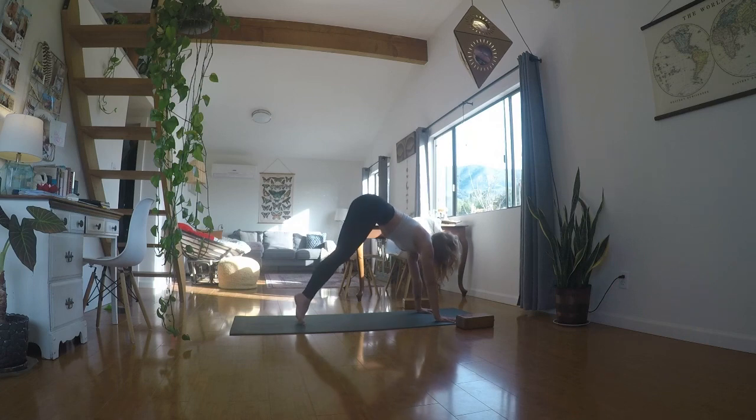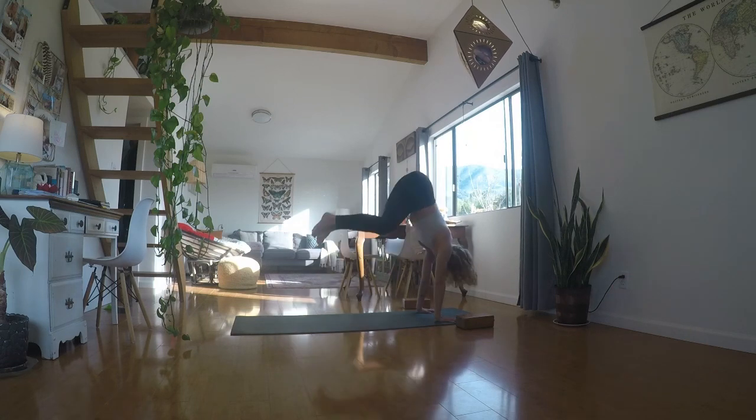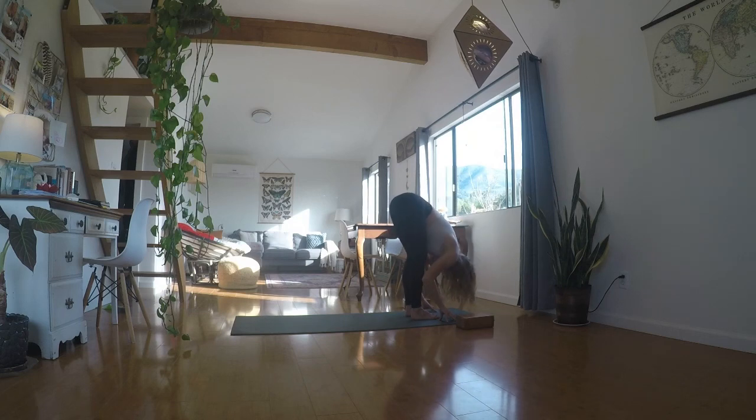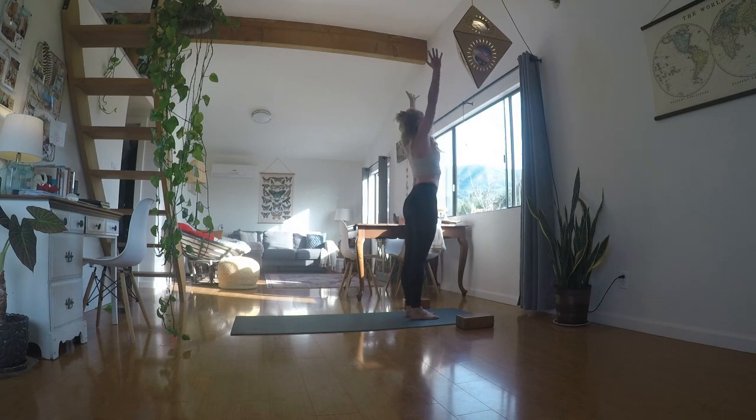Inhale, prepare. Exhale, transition to the top of your mat. Inhale, lift halfway. Exhale, fold, release the neck. Stand up, reach up, inhale. Cactus arms, exhale. Inhale, extend.